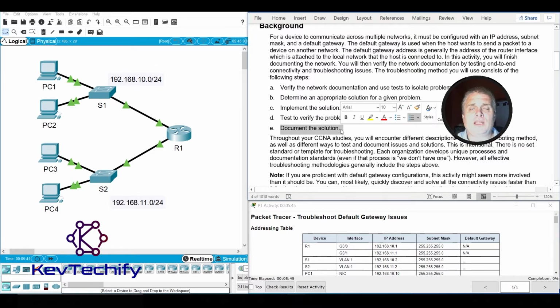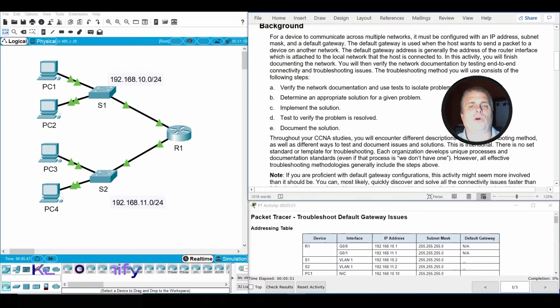Once again, this is a big deal because as we go through our networking tools and going forward, you're going to have to do this a lot. And the troubleshooting here could be as simple as inverting a number or putting in a wrong default gateway to have that communication not work.